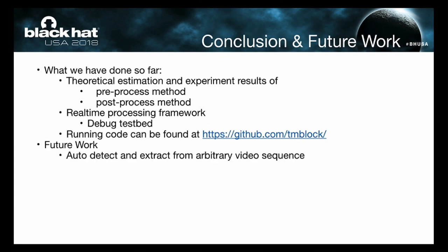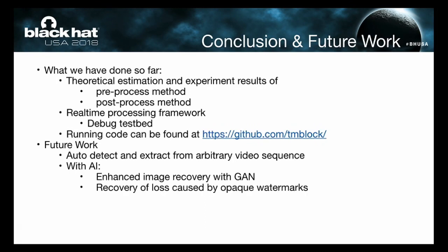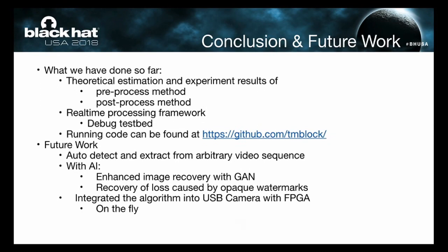And future work, I think, one is to extract from arbitrary video sequences to get the high precision logo. And with AI, we can do some enhanced image recovery with some fancy model, and we can recover the loss caused by opaque watermarks. I think this way is quite promising, because if you integrate the whole algorithm into the FPGA of the USB camera, you can do real-time pre-distortion on the fly.